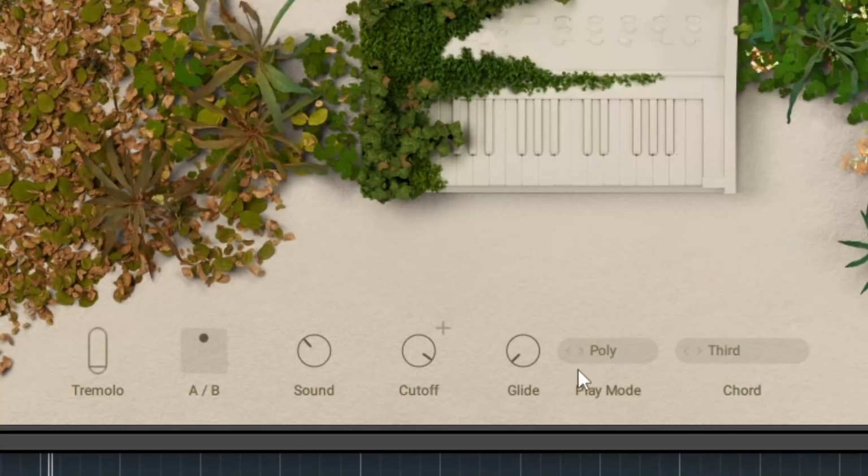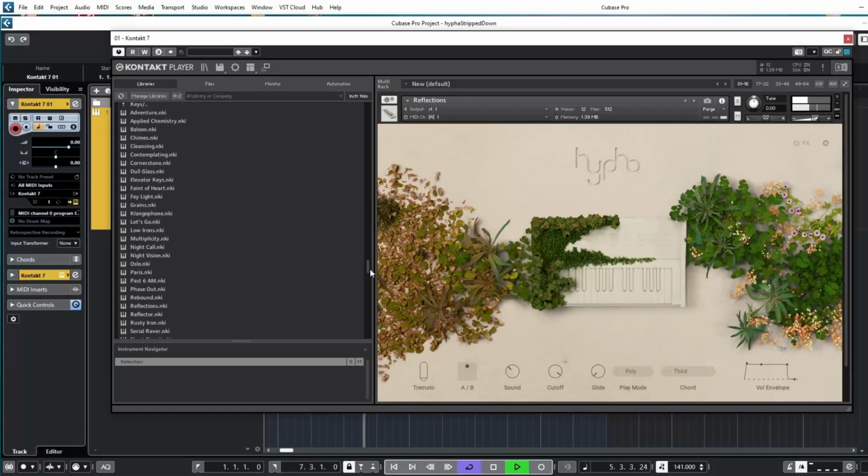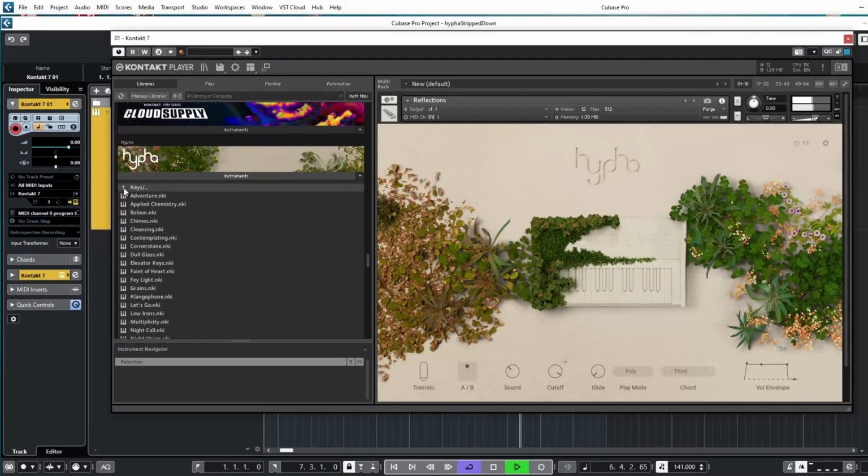Again, here's the sound knob. What does it do? Does it do anything of importance? I don't know.